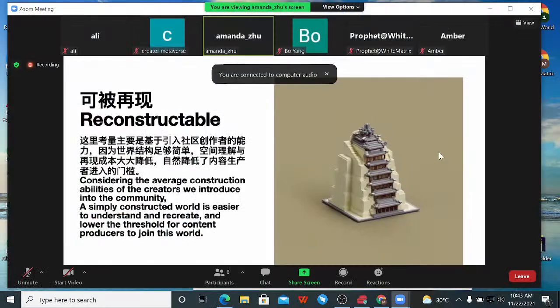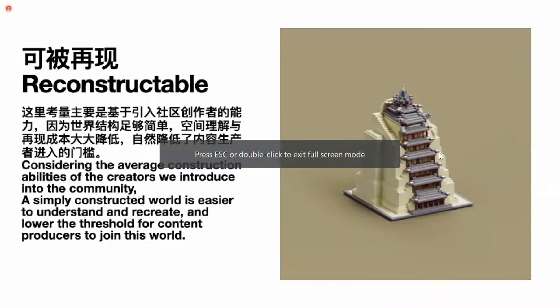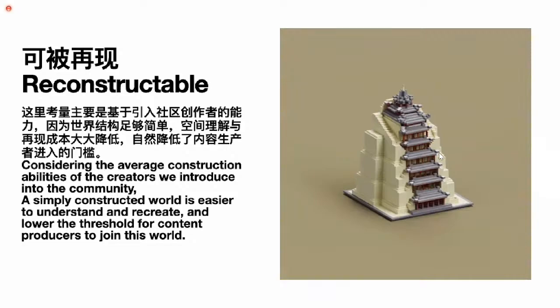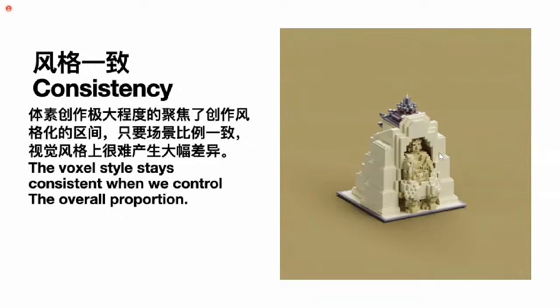It is reconstructable. Maybe Voxel is a better way to construct this world, because Voxels are simple for users, and it is also easy for them to rebuild this world through Voxels. And because we use the Voxel style to show this world to users, we can make sure that users will use Voxels to build some kind of assets or buildings or other stuff, but they look familiar or even the same as our products.